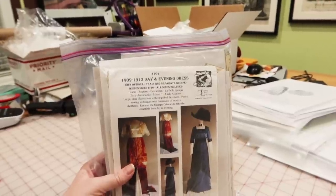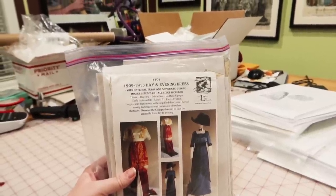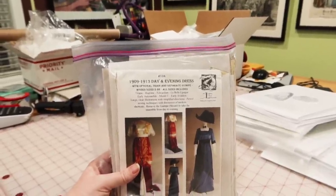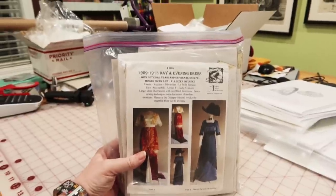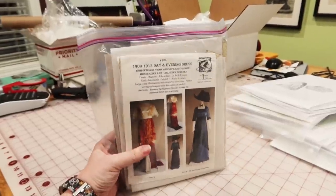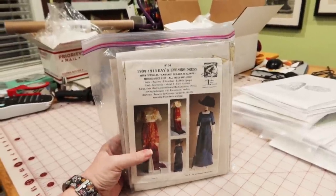I understand that some people are delicate and can handle that. I am not that girl. I am Godzilla rampaging through my sewing room, so I do what I need to do to protect my stuff. So I use the freezer paper trick. Anyway, I do not put it back in there.